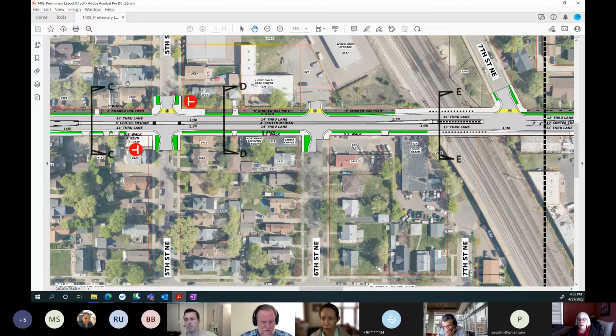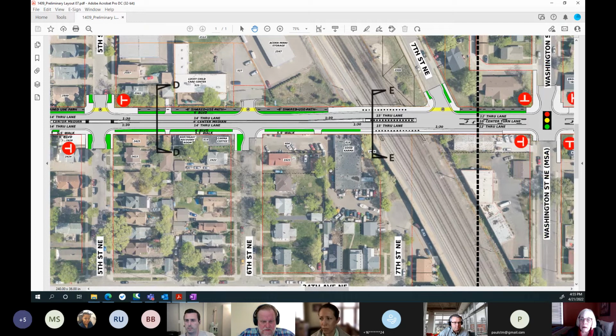Okay. I think those comments make sense. The areas where we do have pedestrian cut-throughs or refuge depicted are where this median is 6 feet wide, so that's the minimum to consider it a refuge space. And I do see your comment on the distance between 5th and 7th or Washington Street. We narrow the median in between there to 4 feet to try to balance some boulevard space and space for the bike and ped facilities going along Lowry there.